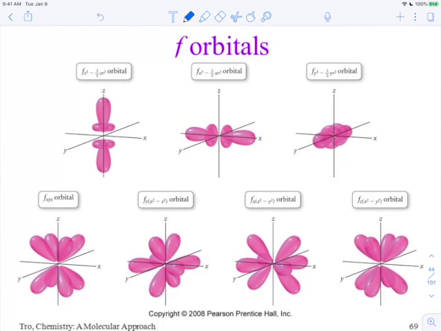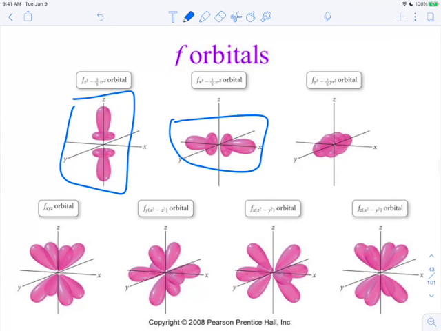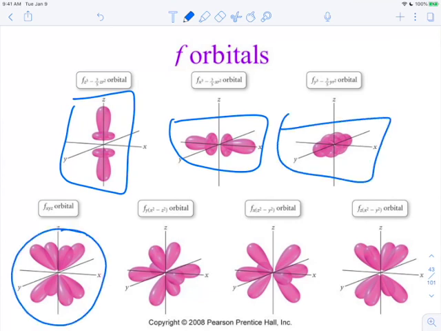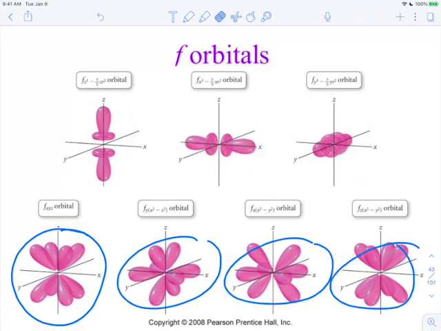So here are the f's. They are a little odd looking. This one right here sort of looks like the d orbital, except that it has 2 rings of electron density and it's actually separated. And you see that same one in 3 different planes. And then over here, it sort of looks like the d orbital, except you've got 2 of them, 4 lobes going up, 4 lobes going down. And you see it here in 4 different areas. So those are your f orbitals.